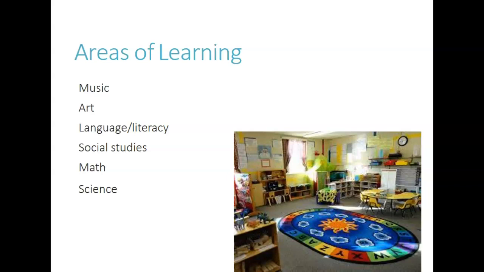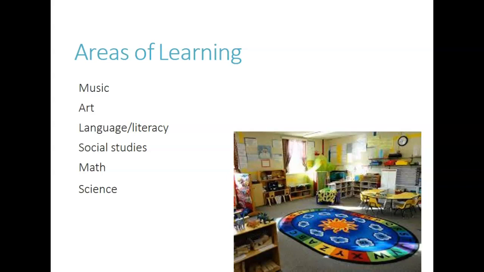Those are places in the classroom, but these are also content areas, right? We have to provide content around music, even if it's just singing and dancing and learning how to manipulate instruments, and art. We're not teaching children how to be Van Gogh, right? Van Gogh had his own creative process. They don't need to be Van Gogh, but they need the opportunity to experience different mediums of art, sculpture, painting, drawing, creative or dramatic arts, right?